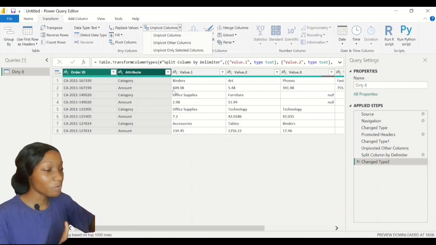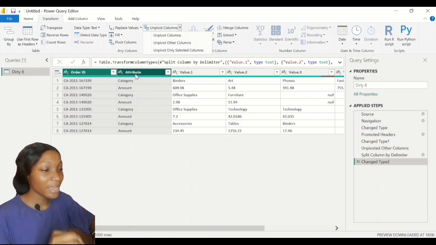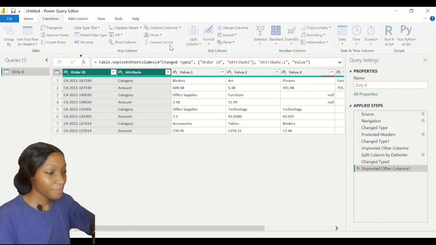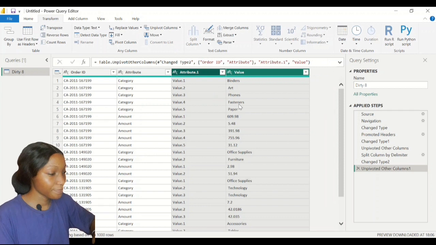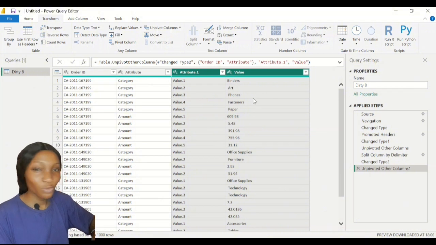This is going to unpivot the other columns that have the different categories and different amounts, apart from the order ID and the attribute column. So now we have this, but we are not done yet.